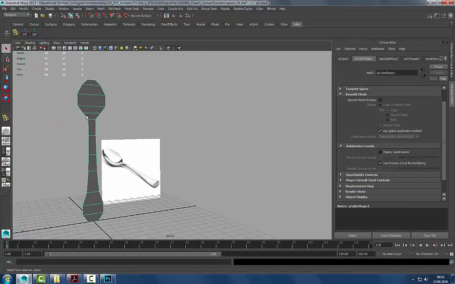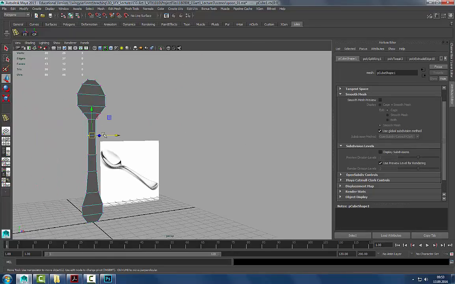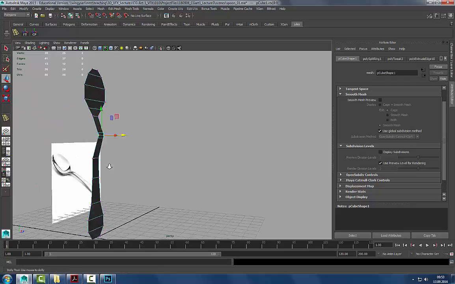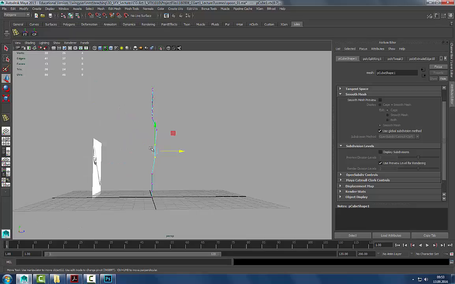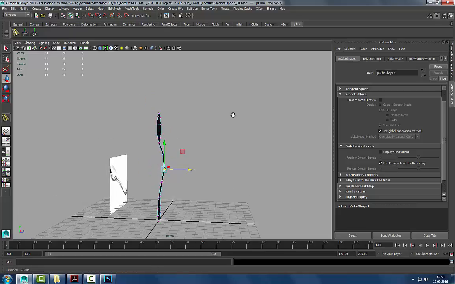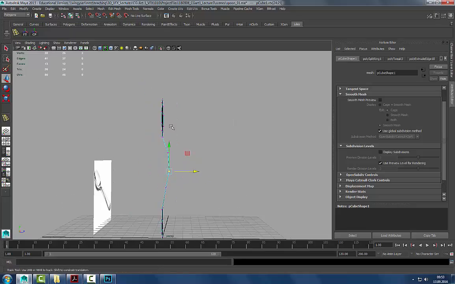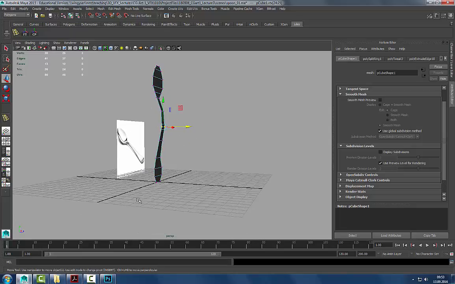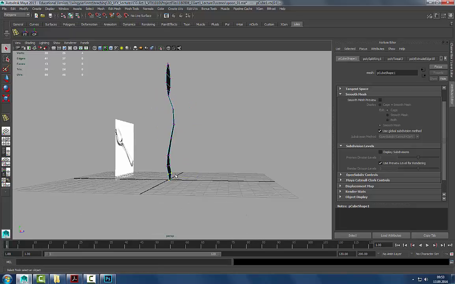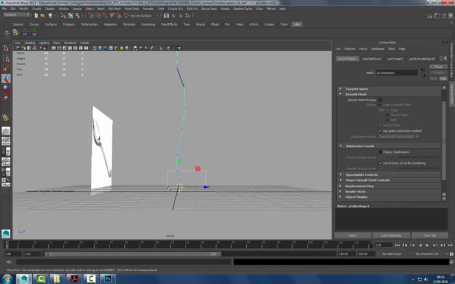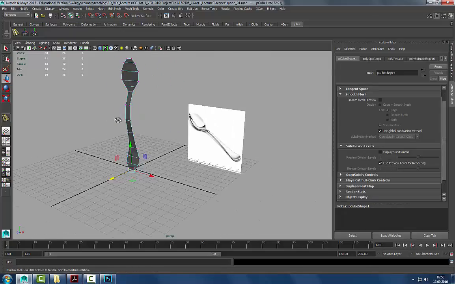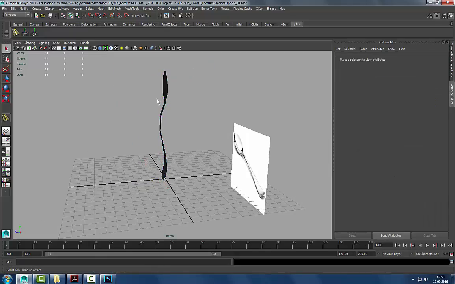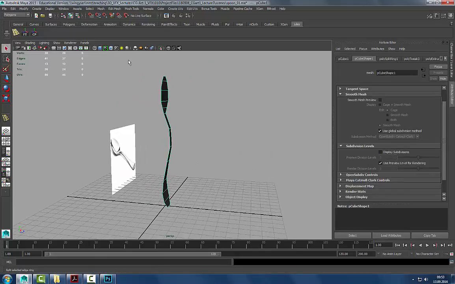So let's just start inserting some of these shapes. Okay. Brilliant.